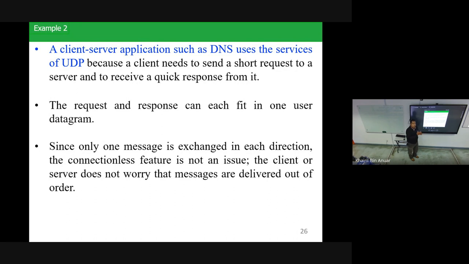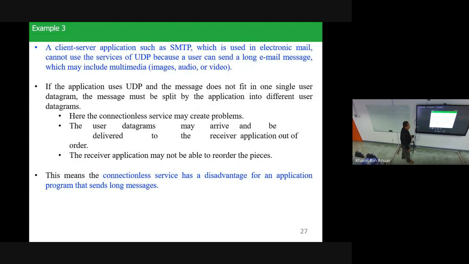Because a UDP datagram doesn't have a sequence number, you cannot split your packet or information from the upper layer across multiple UDP datagrams. So that is why it says it can fit into one user datagram. It cannot have a sequence number to indicate the order of the packets that you want to transfer. With that, it's okay, and you can use the UDP protocol.